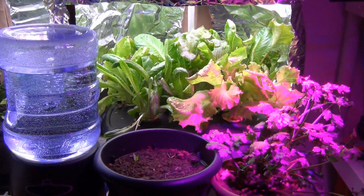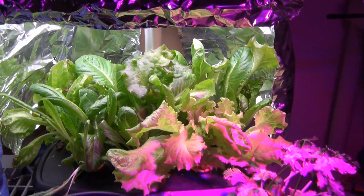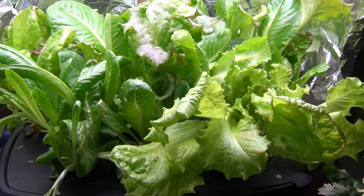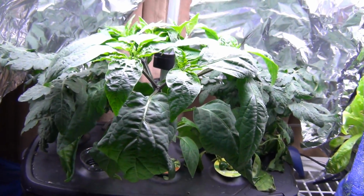Alright, it's now October 10th, and in the AeroGarden, tons of greens. I'm going to turn off this purple light. My girlfriend's been eating like 4 or 5 salads out of here every week, and it still just keeps growing. Tons of greens in there. I'm going to trim some more. Over here, everything's doing great.